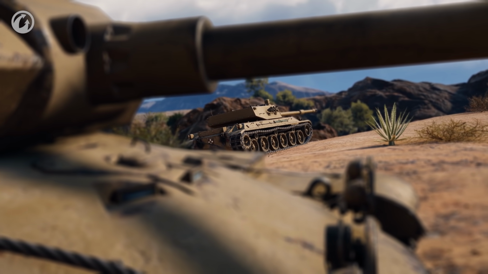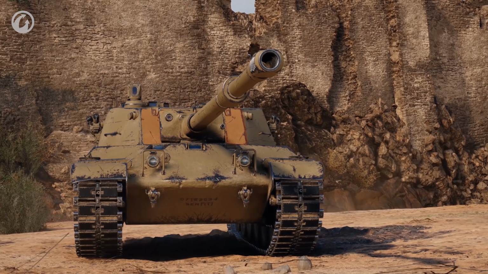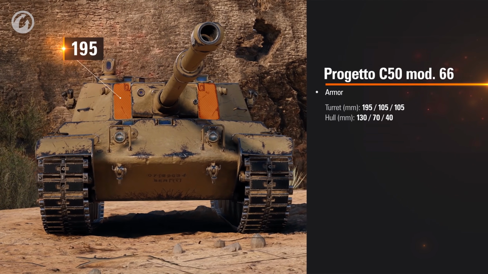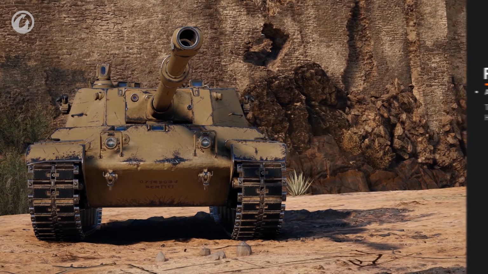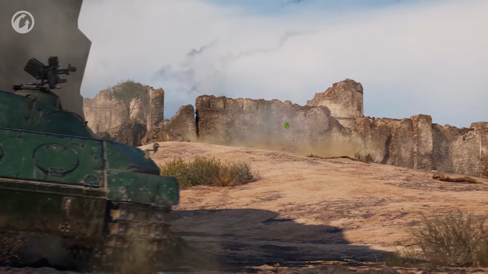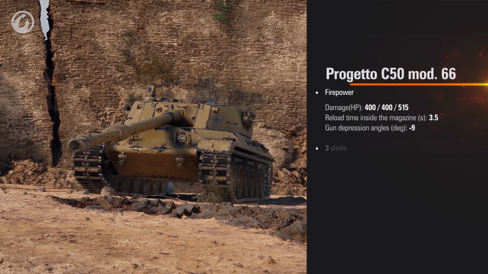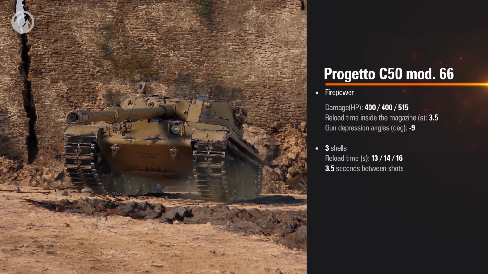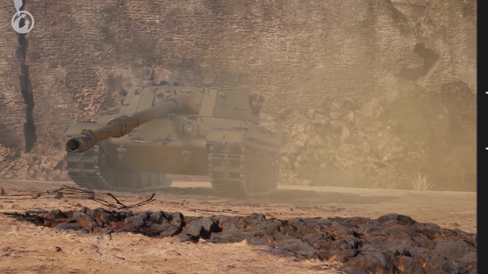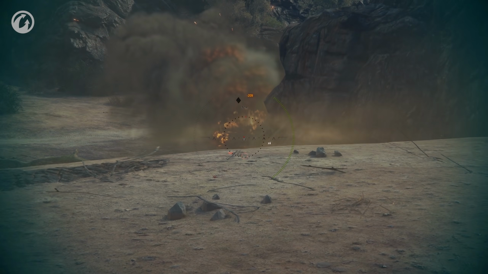This Tier 9 vehicle doesn't have those. However, there's 195 millimeters of slightly sloped armor in the Progetto C50 Mod 66's turret. It's enough to withstand hits of same-tier heavy tanks when using gun depression angles and looking down on the enemy. The C50 Mod 66 dishes out 400 hit points of damage, with enjoyable gun dispersion at close to mid-range. It aims quickly, and the reload inside the drum remains the same, 3.5 seconds.